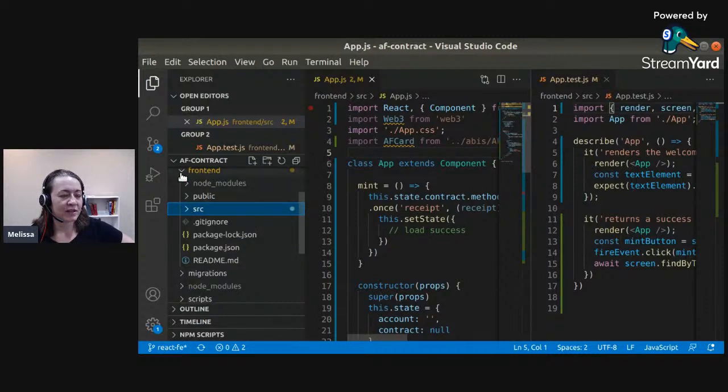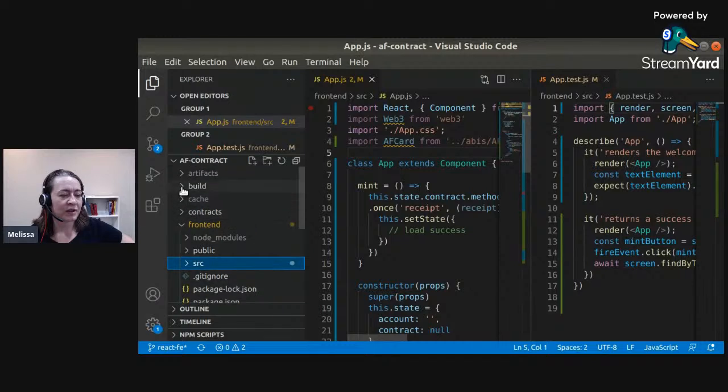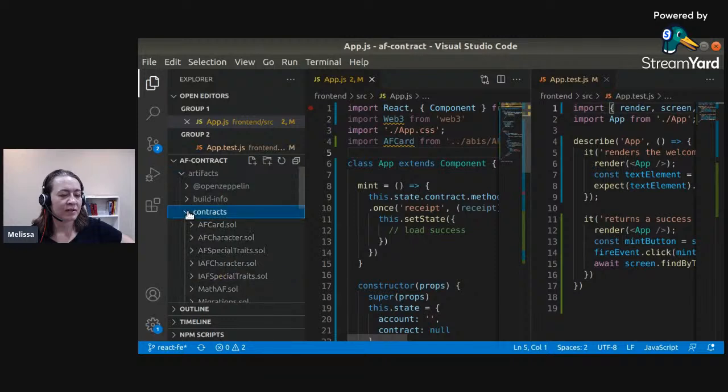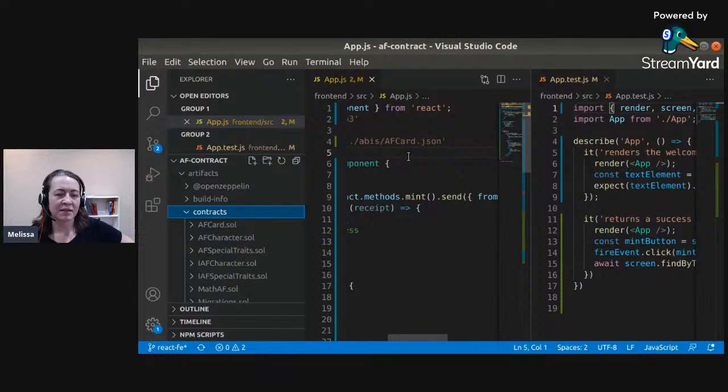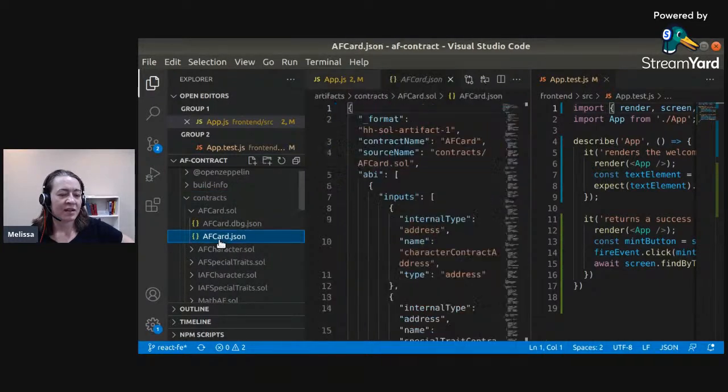So front end, and then I deployed some artifacts, contracts, APIs. I'm looking for the JSON. Is it in here? Yes, there it be, the deployed version.